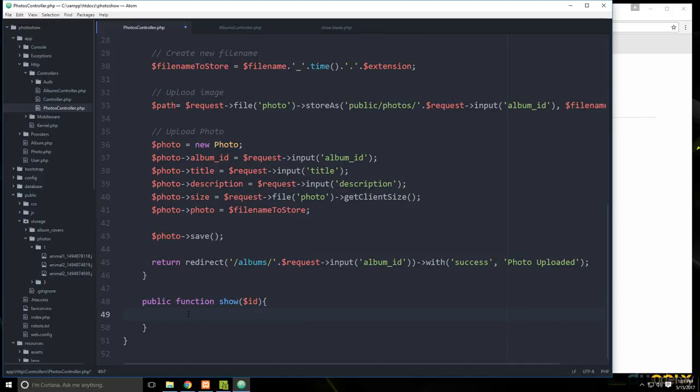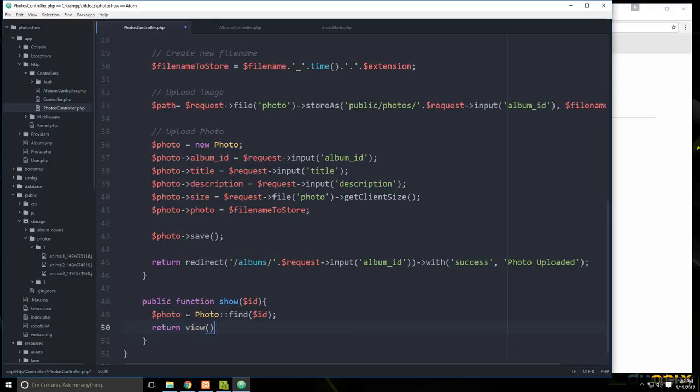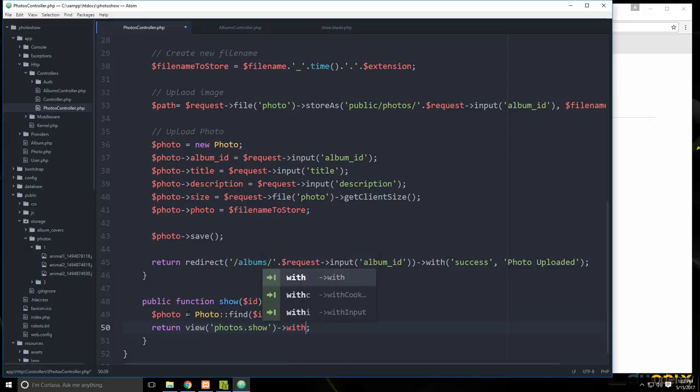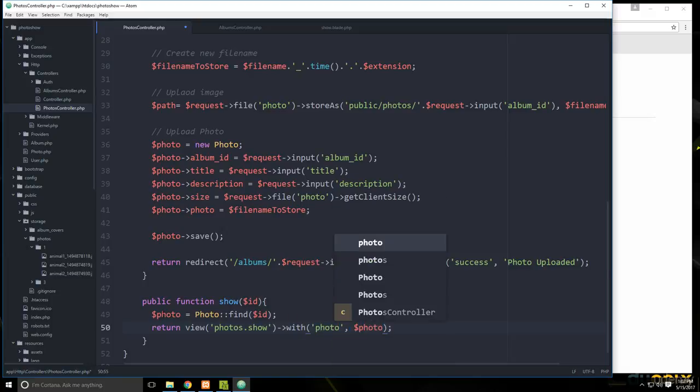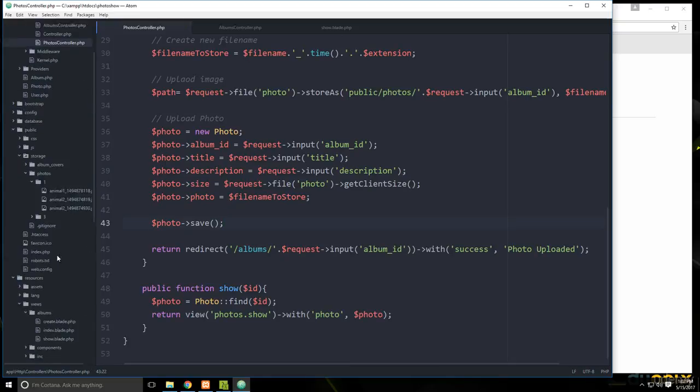And then we need to grab the photo, and we can get that by saying photo find, pass in the ID, and then we want to load the view. So the view will be photos.show, and then we just want to send along the photo. Okay, that should do it.